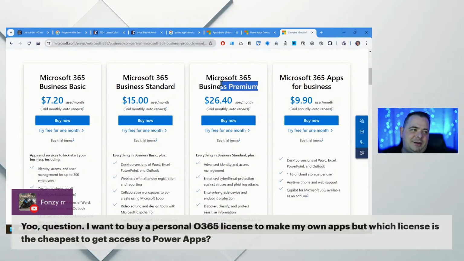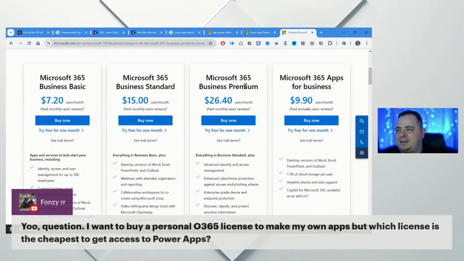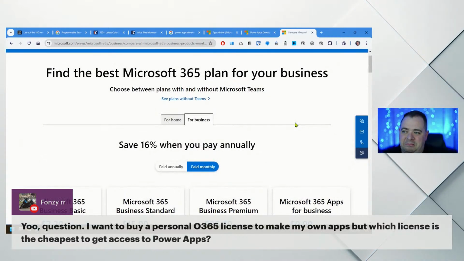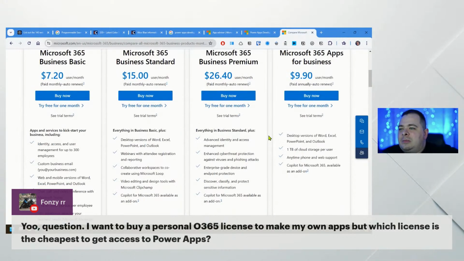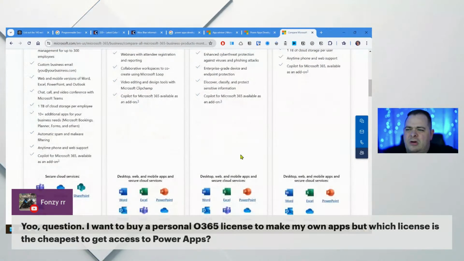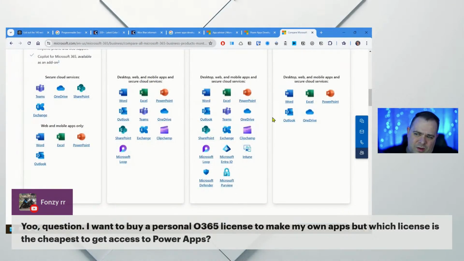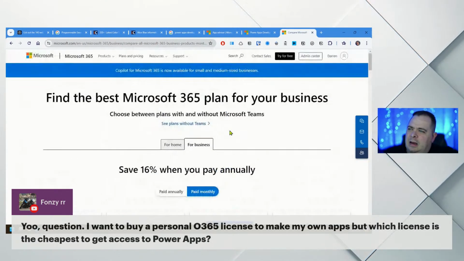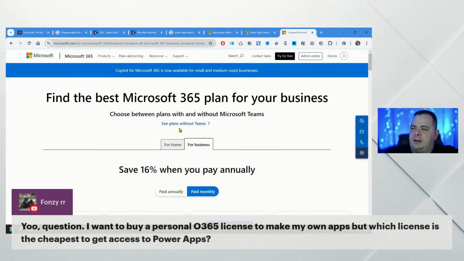And I've heard some other MVPs say, hey, what you really need, I mean, it depends on how serious you're going to be, like how important this stuff is to you. I buy an E5 license, which is like $55 a month, but it includes like Power BI Pro. Not that I'm doing tons of Power BI, but there's all kinds of other benefits that come along with it, you know? And those are considered enterprise.